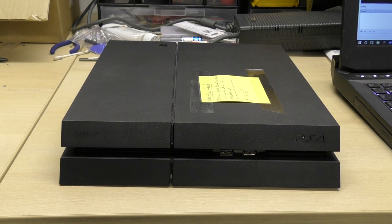And today we are going to be taking a look at this PlayStation 4, and it's a 1200 series, and this is a subject which has been asked about on untold occasions by loads of you, and that is disk feed, or lack of it, on the SAC-001 Vision motherboards.